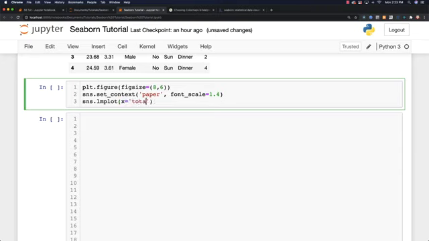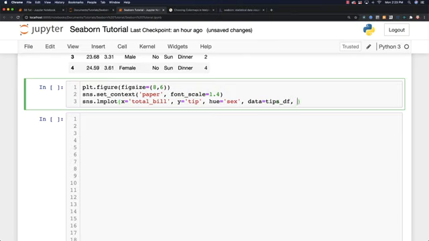So I'm going to plug in the total bill amount, and for Y, we're going to plug in the tip amount. Hue is going to be used to show the separation between the men and the women. So we'll say hue is equal to sex, and the data, of course, is going to come from my tips data frame.